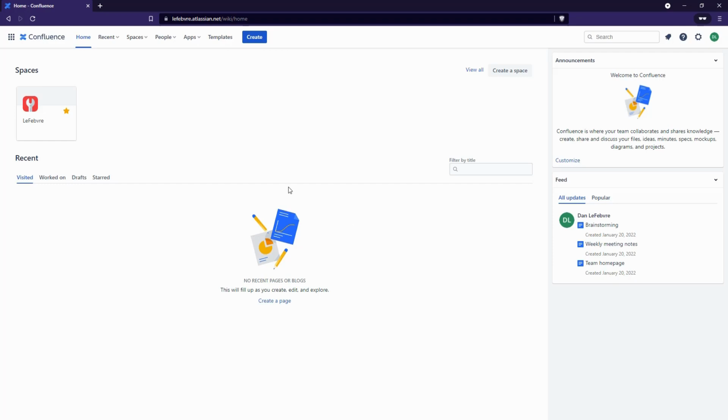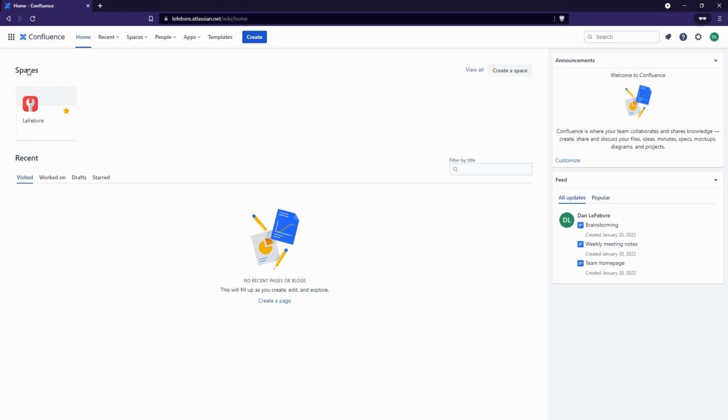Now, most of the navigation that we'll be doing is up on the top, and it is worth pointing out that all this navigation on the top here used to be along the left side of the interface. In 2020, Atlassian started rolling out a big interface update that moved all the navigation to the top. So if you still have navigation on the left side, that just means you're running an older version of Confluence. And how quickly you'll get updated to the latest version depends on your Confluence license, like we talked about before. If you're using a cloud subscription, then you don't have to worry about that. Atlassian has already rolled out all of those updates to the latest version.